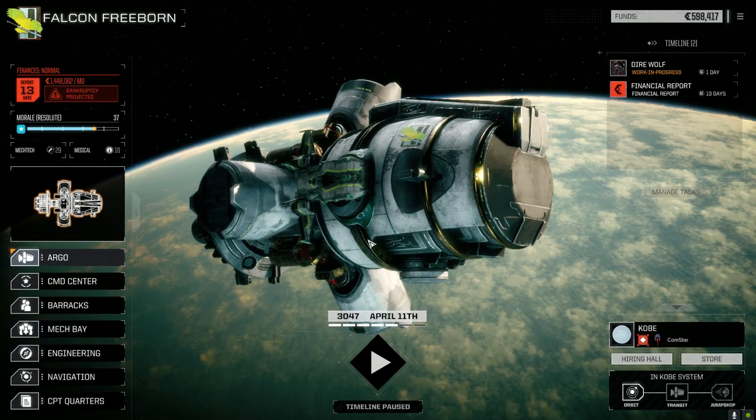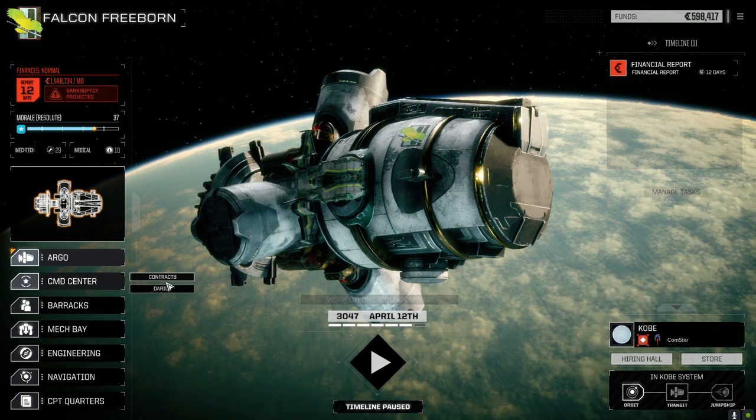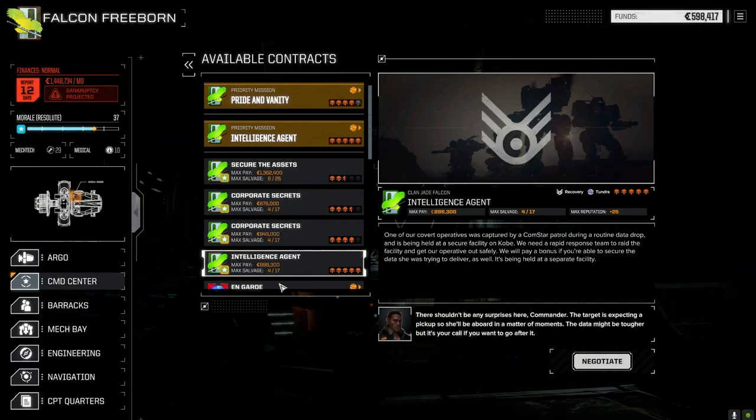So let's take this day and get the Direwolf back. Man, it's been 12 days to the end of the month. All right, but we got some really great contracts here to take today. So we're going to have a look here. We're going to try the intelligence agent one here. Five skull.